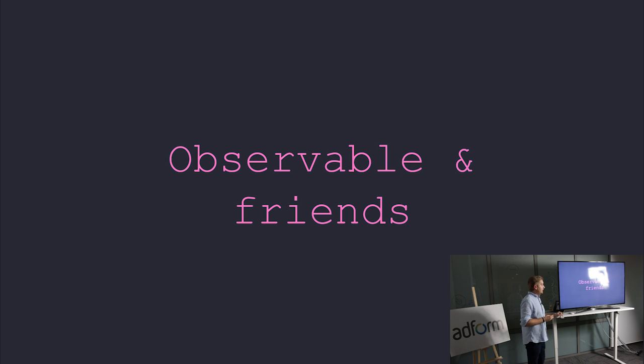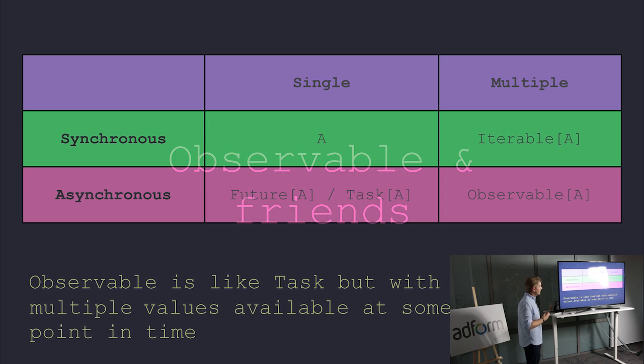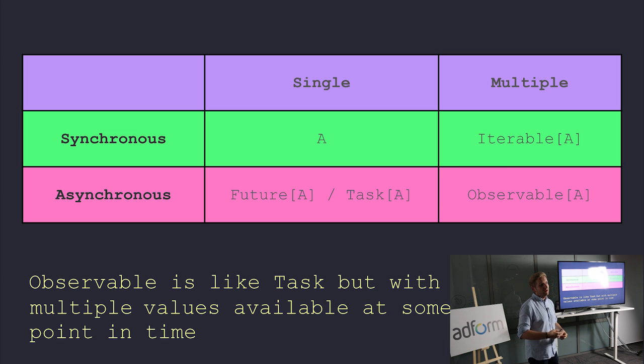Okay, so the other part that is used heavily in Monix is something called an Observable. Observable is actually very similar to Task or Future, but it allows you to stream multiple values. So for example, a good use case for Observable is JDBC. If you would like to express JDBC calls in terms of Future or Task, you need to get the whole query into your RAM, right? And using Observable, you can just do it one by one, row by row.